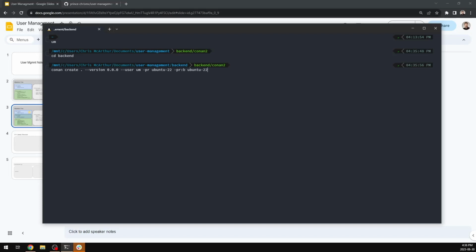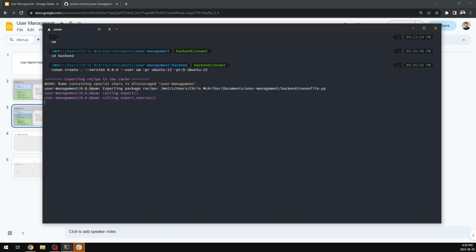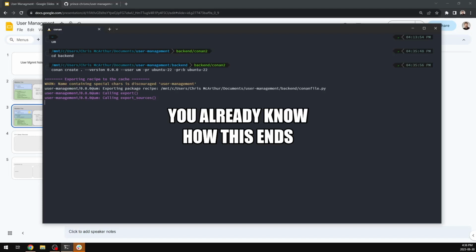User, we're going to actually specify a user for this one, and I'm going to pick UM, the project acronym that I use for this, so I think that makes sense. Profiles, same as last time. We're building still in WSL for Ubuntu 22, so we're going to be running with this. So this is going to take a hot moment. It takes quite a while to build, but I will be getting back to you shortly.